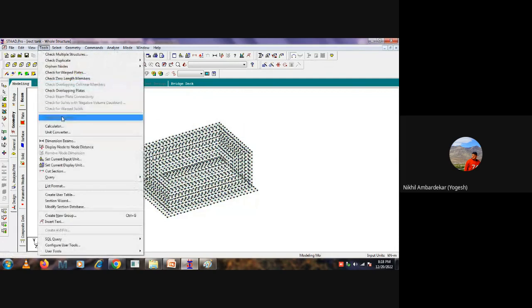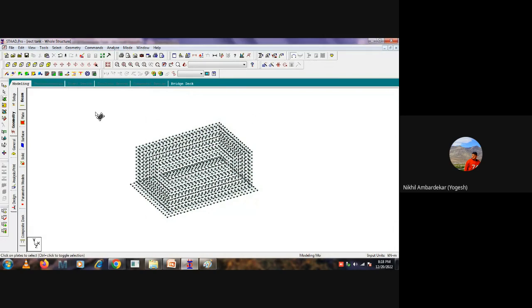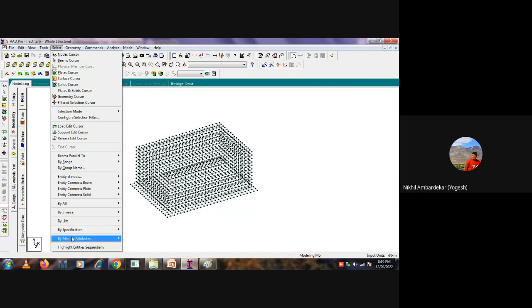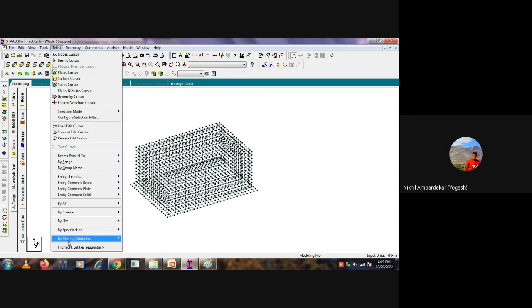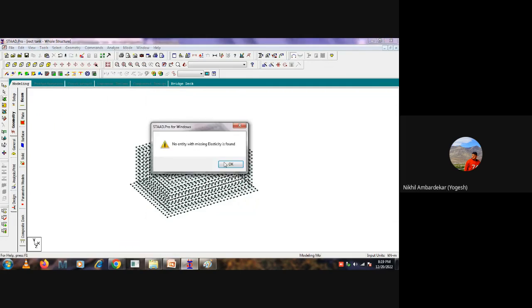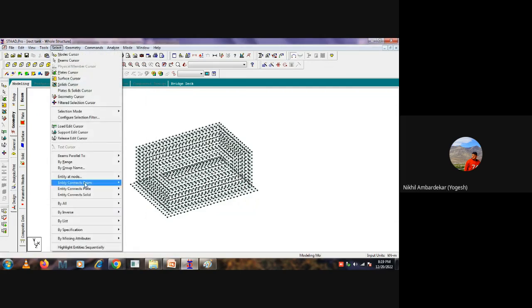So are there any other checks pending? No, we are done with most of the checks. No, there are a few more checks pending. Select by missing attributes. Before analysis, we need to check this also. If there is any property which is not assigned, like missing property, no entity with missing property is found. That's fine. Select missing elasticity. No, it is fine.